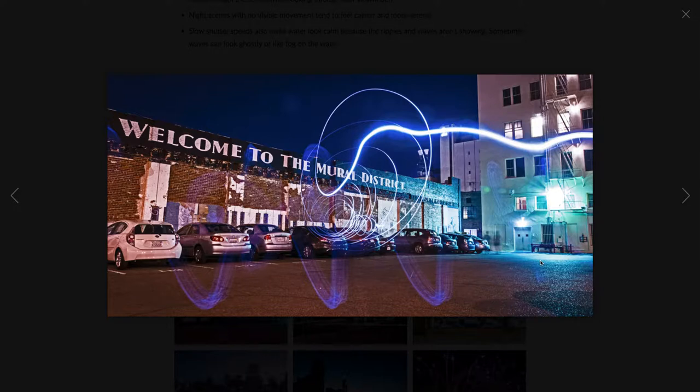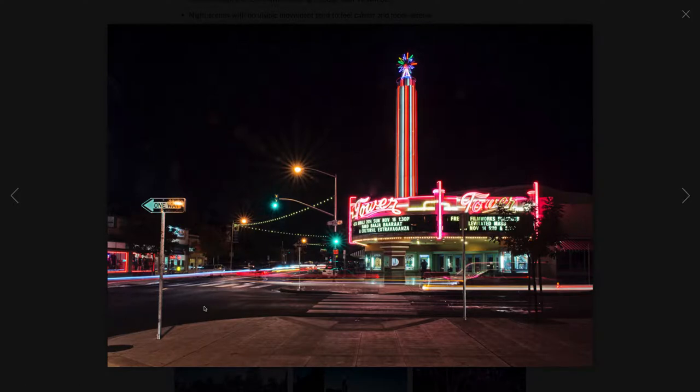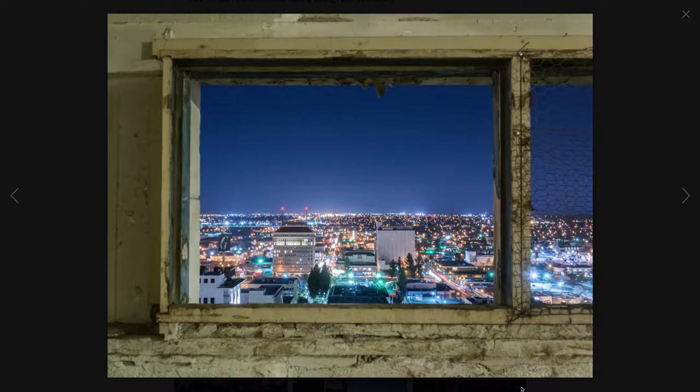This is something you can do with slow shutter speed even on your phone. We were out for Art Hop and I set my camera down on the trunk of a car with a really slow shutter speed. My friends went with their phones facing toward the camera and moved around — because they were moving fast, they weren't actually in the shot, just the light trails. Here's the Tower Theater with all the lights from cars going by. And this is a view of Fresno a lot of us don't get to see — from the Pacific Southwest building downtown, which is the tallest building in Fresno at 15 stories.